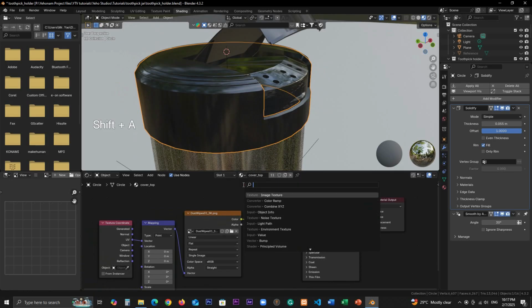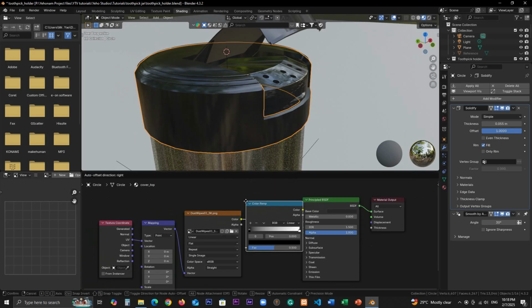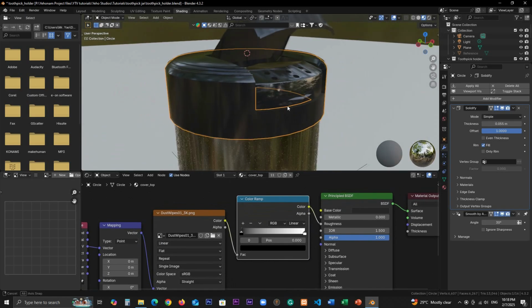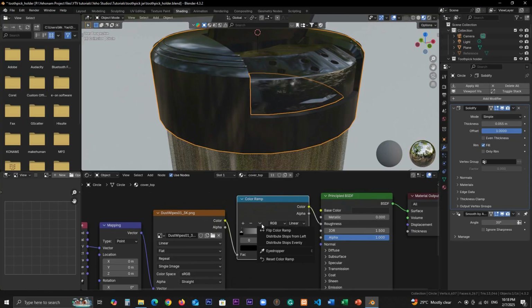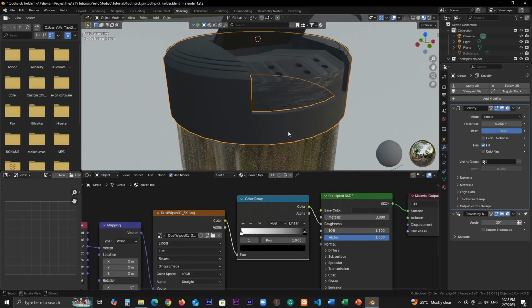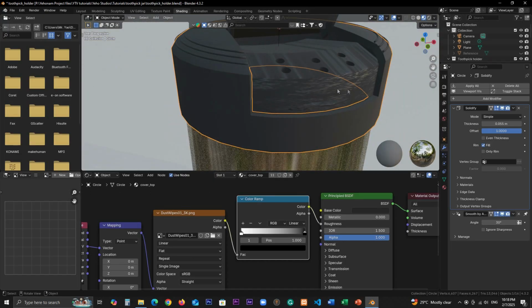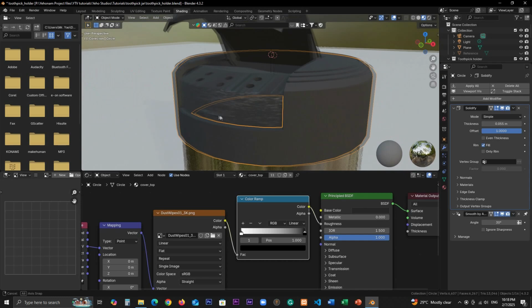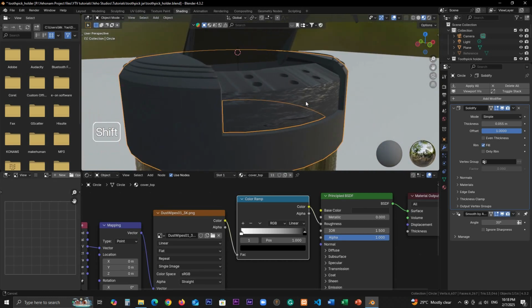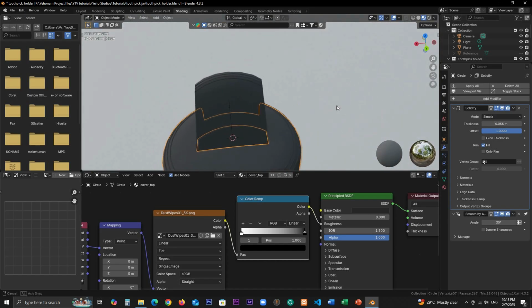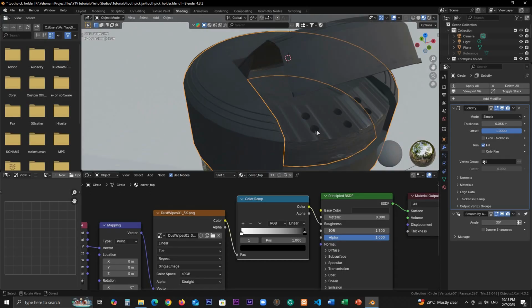So what to do is we search for a color ramp, put it inside there, and then let's try flipping our color ramp. Okay, we can start from here. You see that this object gets some weird shading issues. That's all because of the UV map. But let's work with this object first, then we'll work on this object and make sure that everything has a proper UV map.